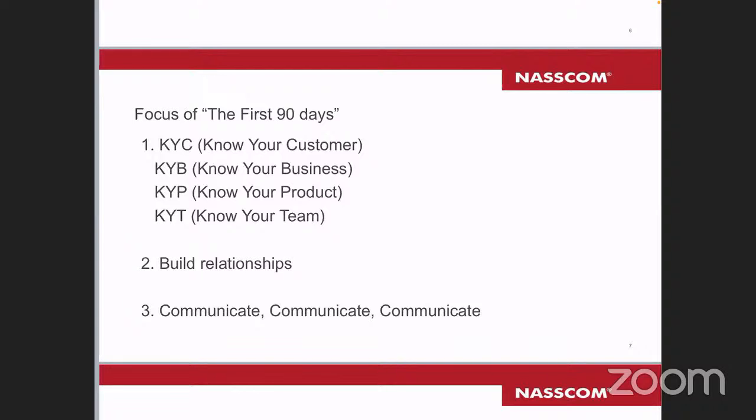And third is communicate, communicate, communicate. I think 90% of our job is communication. Not only in the first 90 days, every single day as a product manager. And communication can be in multiple forms: verbal, written. Written is extremely critical. And to your teams, continue to reiterate the vision, to your customers, to the market, to your stakeholders, to your business. So communication is where the entire key is going to be. So this, I believe, should be the focus of the first 90 days. Absolutely, and even throughout your product journey.